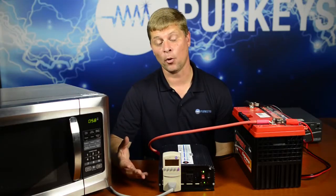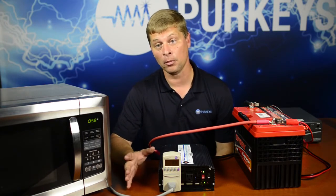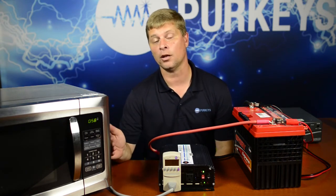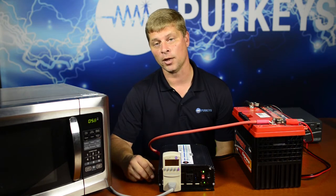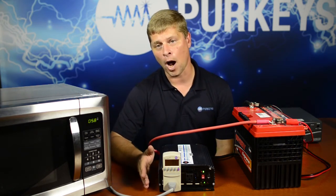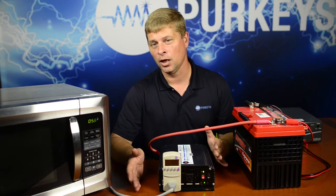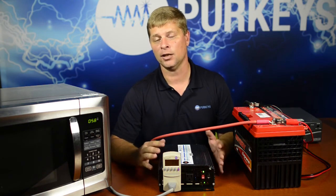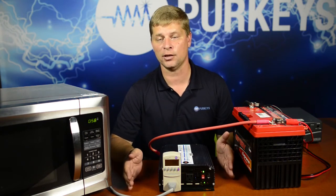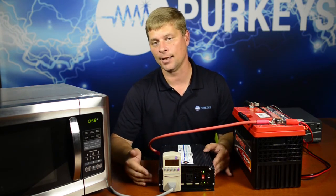The reason why this is very important is, one, we want to be able to troubleshoot the system if they ever have a problem with the inverter — is it something wrong with the inverter or is it the loads being plugged into it? The other reason it's important is we've got to be able to supply that power and educate people on why some things will work and some things won't, and also understand that it's not always one device that causes problems — it may be the accumulated total of several devices plugged in at one time. With this we can very easily look and see exactly what those loads are.